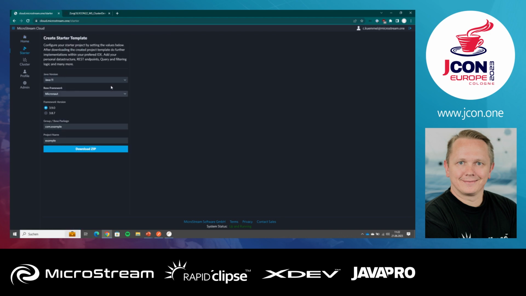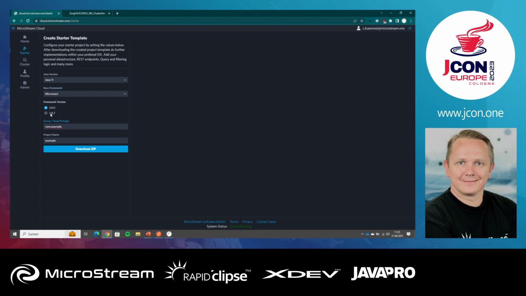Then we have one screen which seems empty now, but it provides the templates you need that will work in our cluster. The first step is to create your favorite template. That means you choose the Java version, then the template itself, whether it should be a Micronaut template or a Helidon template. You will be able to choose the right version of that template.